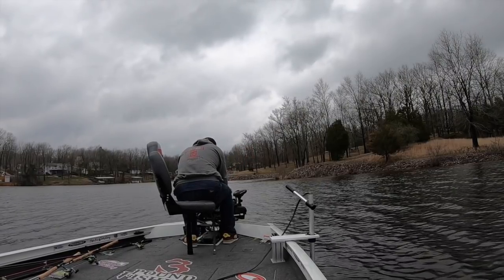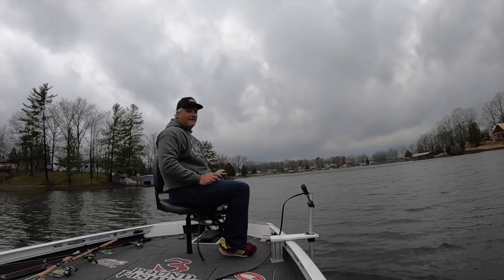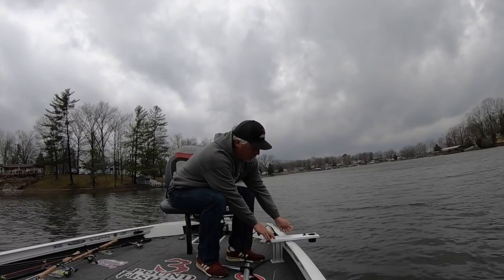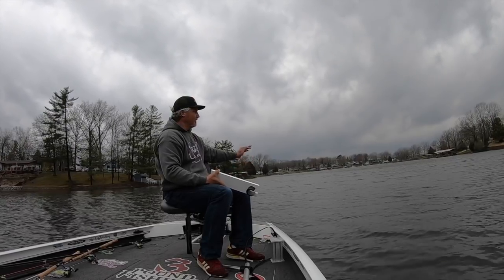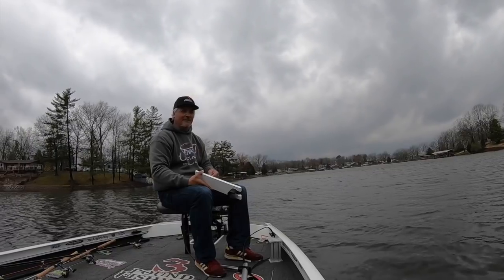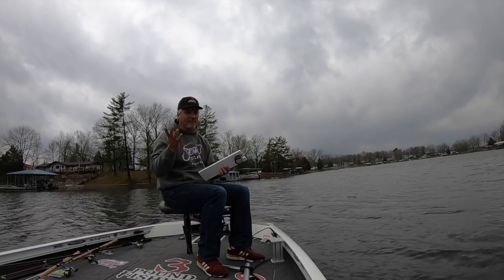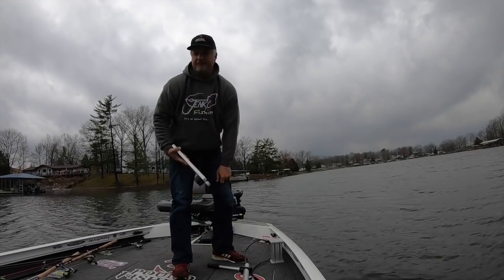Okay, that got a little bit better right there. Well, that's a short video on it. I'm definitely going to have to reconsider how I'm going to mount it — having it off to the side, I'm just being honest, either the handle needs to become more convenient or I'm going to put it on the sweep, which is probably what I'm going to do. I'd like to have it on the sweep, be able to keep it going forward. But first things first, I'm going to find out why the image isn't as clear as I'd like. My first impressions, to be honest, aren't as good as I was hoping. But I might just need to tweak the mount a little bit. My opinion is I don't know yet — I was really hoping for bigger and better things. Let's catch a fish.